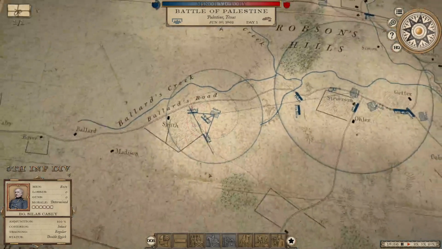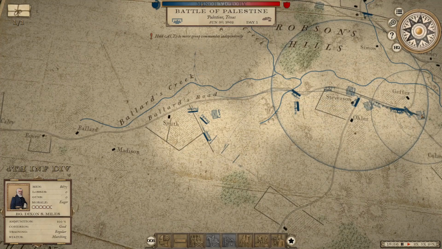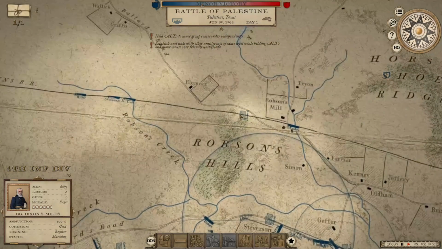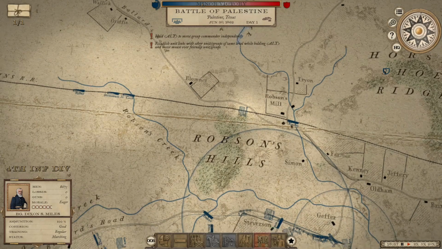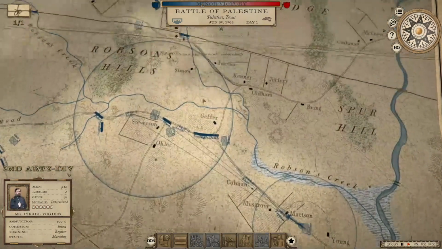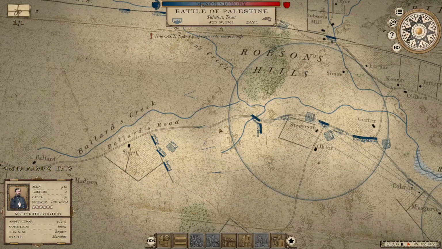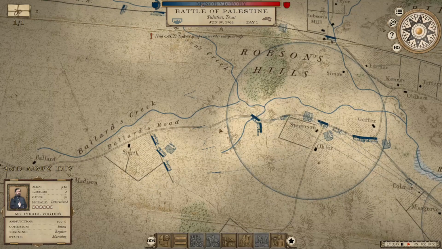And 5th is just getting in position. We do have the 6th Infantry Division heading out to the right across Ballard's Creek. And the 4th is going to be coming up here on their left. And the artillery is coming up. I just moved them one battery at a time, so they'll get here faster than if I ordered the whole division, but still going to take them some time to get up.